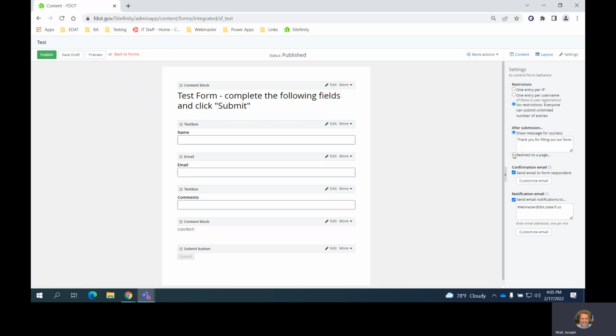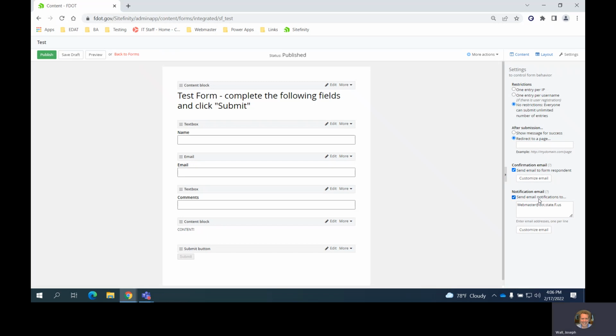Normally, we like to create our own page that looks very basic, a blank page with this message in it. But normally you redirect it to a different page, like a thank you or congratulations, however you want to do that. You can send a confirmation email back to the person, whoever submitted it, so that they know that we've received it.